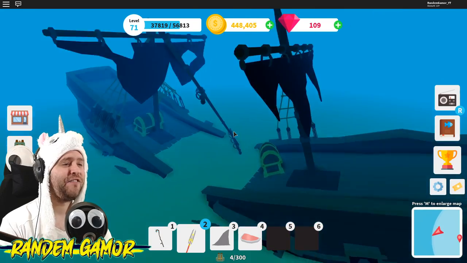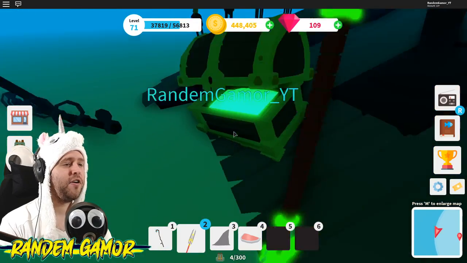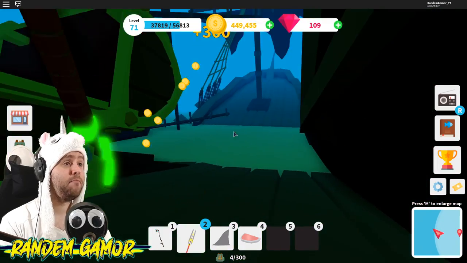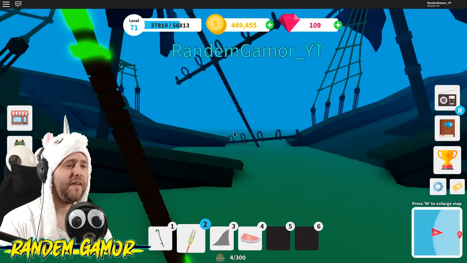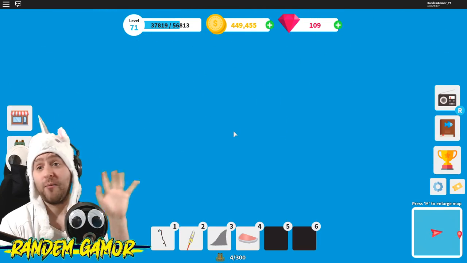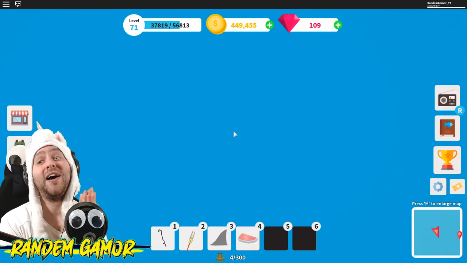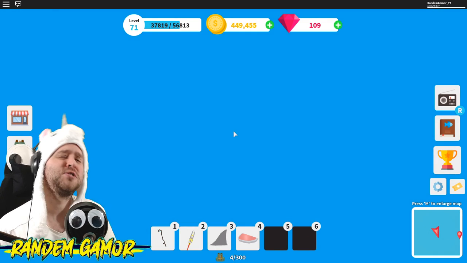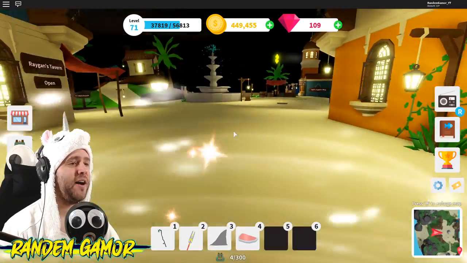So there we go. Found the ship. Beautiful. Right here. I have no idea what we just got. Money. Okay, so yeah, by the look of it, the majority of the time, we're going to get money. But there are ways to get gems, of course, as you saw earlier. So that's pretty cool. Now, there is another way to get gems by completing jobs. So we're going to go check out that for this video as well.